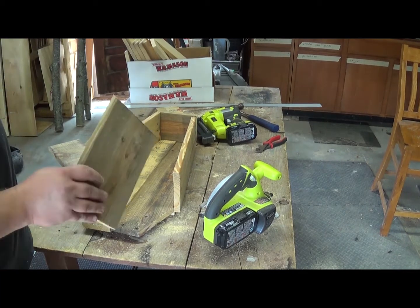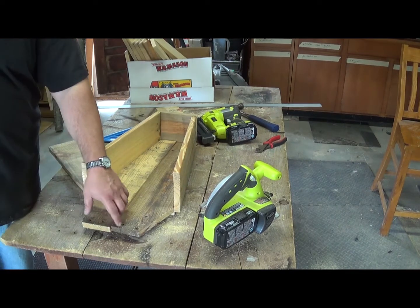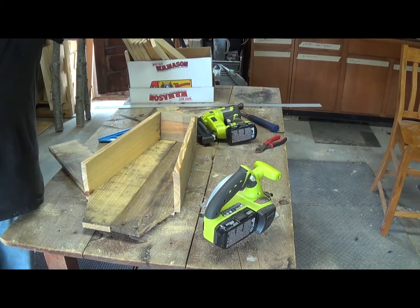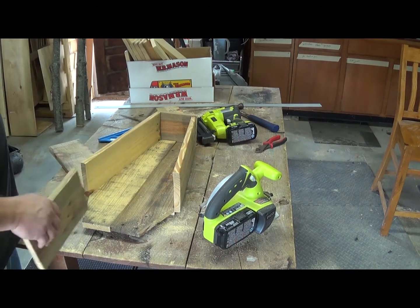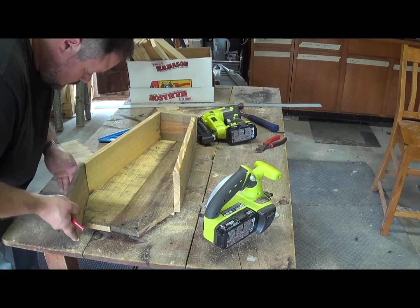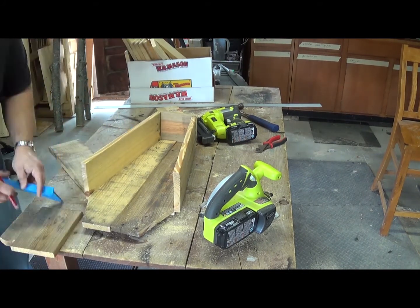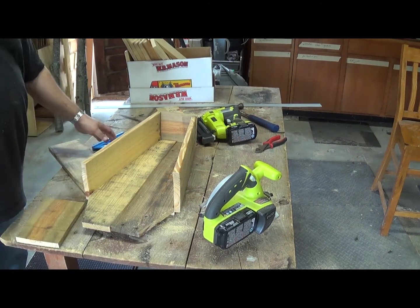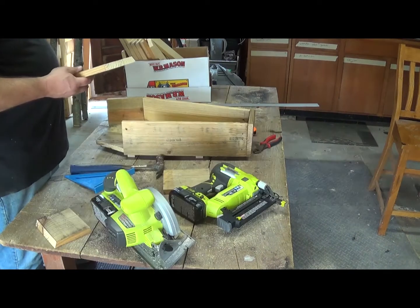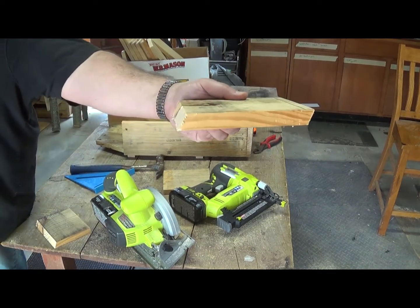Alright, so I cut this at a 25-degree angle. But keep in mind that your angles are going to vary depending on what dimensions or what measurements you chose to go from here to there, how far down. I did 5.5 inches, and with this it equates to a 25-degree angle. So I've got that. I'll line that up and make my mark. Other side, I'm going to use the same degree angle. That way the top piece will fit flush going across. Again, cut so that the angles look like that.